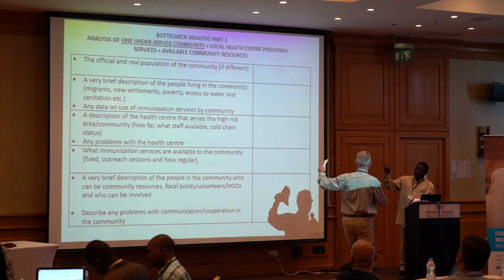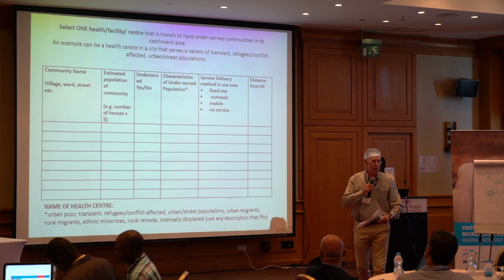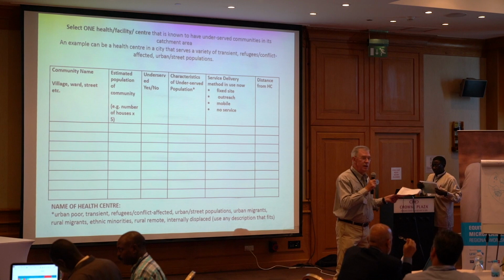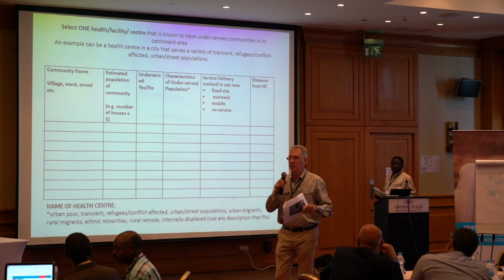So you have this on the paper. I think everybody's filled it in. Some have even got detail, the phone number of the contact person, which is great. If this makes sense to you, you all agree, then we can move on to the next step. If people have problems with it, please put up your hand and tell us the problem. We'd like to know. Otherwise, we'll move on.